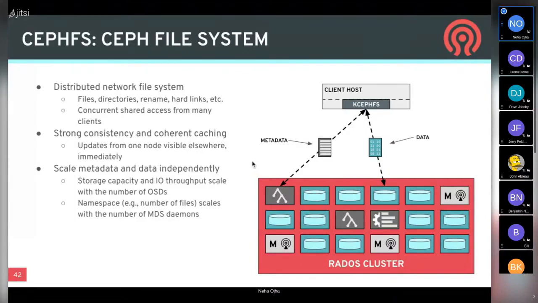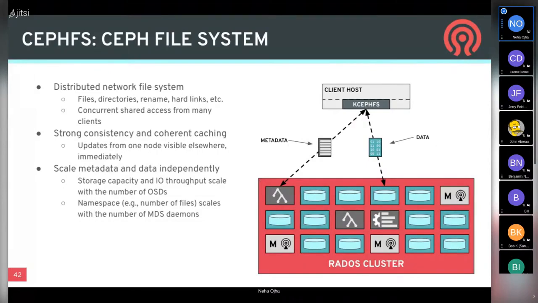There is another daemon that I'm going to introduce, which is the MDS, the metadata server, which CephFS is the only user of. But what it allows you to essentially do is scale metadata and data independently. So in this picture, you can see that the data here is getting directly written to the RADOS cluster. But there is this metadata where this new daemon type shows up. This new piece here is essentially the metadata daemon that the CephFS client needs to talk to before operating on the data part of it.